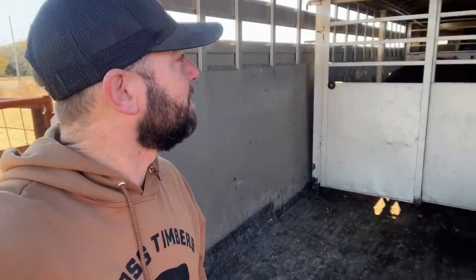Hi guys, we made it to the Ponderosa with the three calves. They're all ready to go, so we're just gonna let them out here. The other two are hanging out right over here, and I'll tell you the reason why I'm doing all this once I let them out, and we'll let them meet their new buddies.